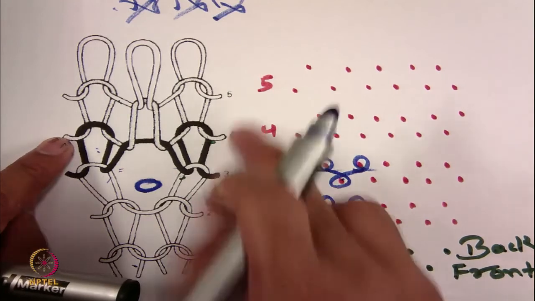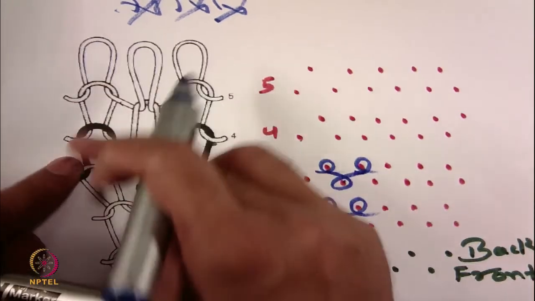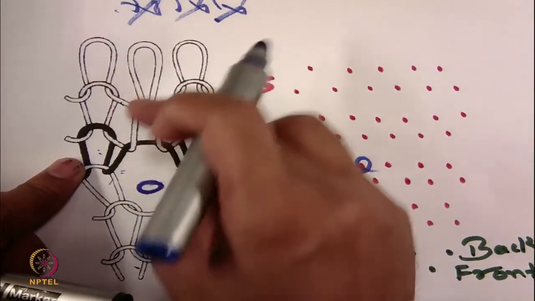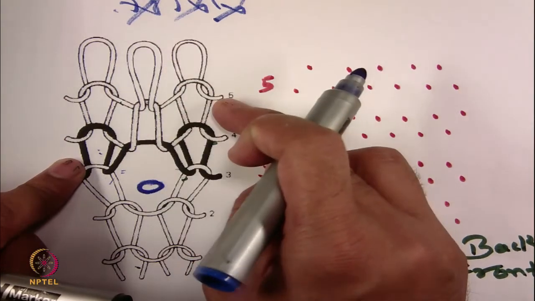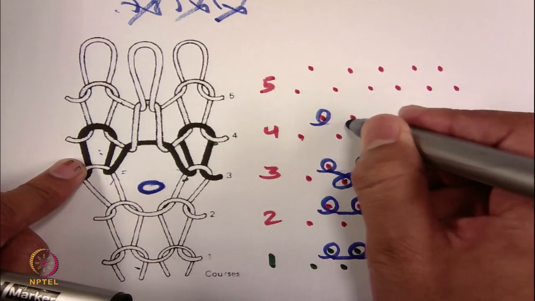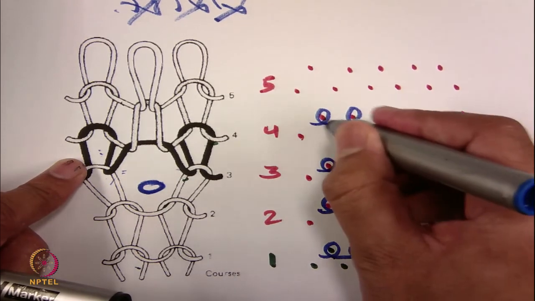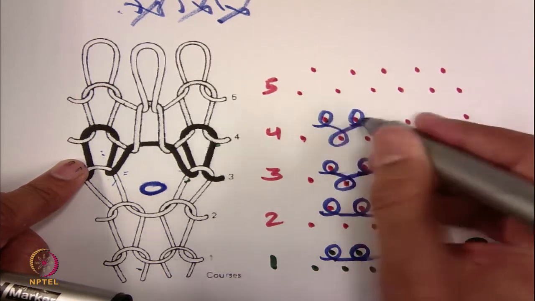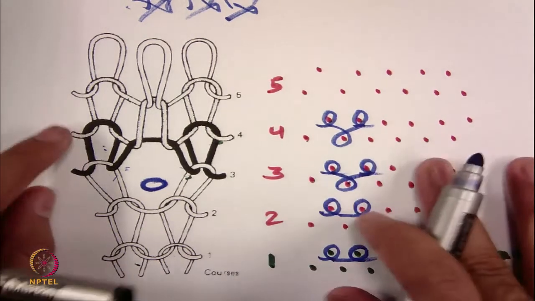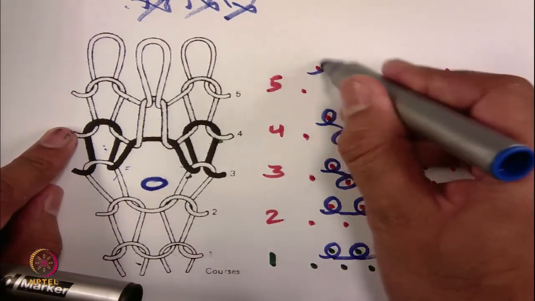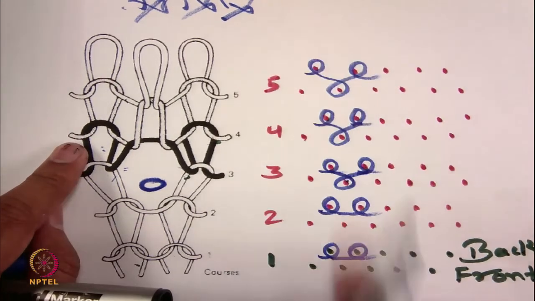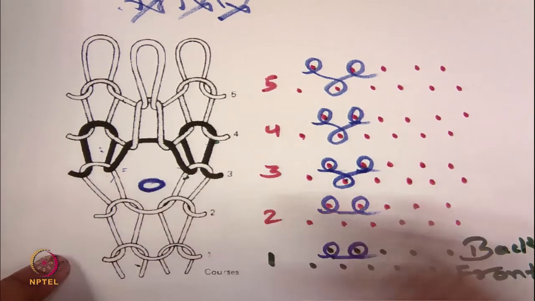Now in the fourth course and fifth course, if you carefully see, this is technical back, technical front, technical back, then technical back, front, back. So these two are similar. This needle will now again make technical back, this needle will also make technical back, this needle will again make technical front, and this needle will connect these two needles. So front bed and back bed loops are connected. This is the normal rib notation. In the fifth course also it looks the same. So this is the fabric notation for a double jersey fabric.